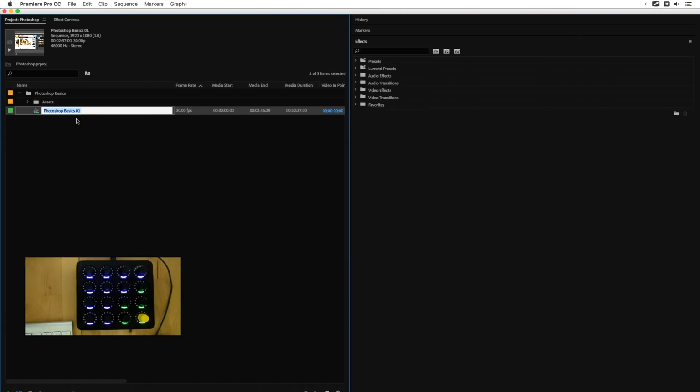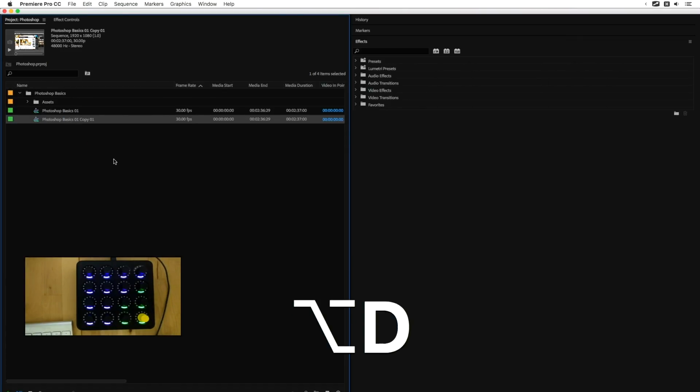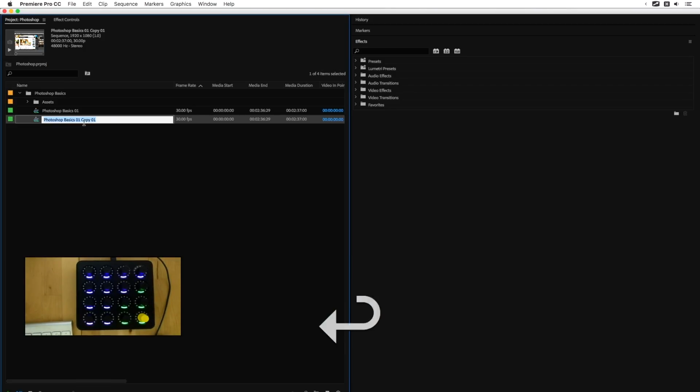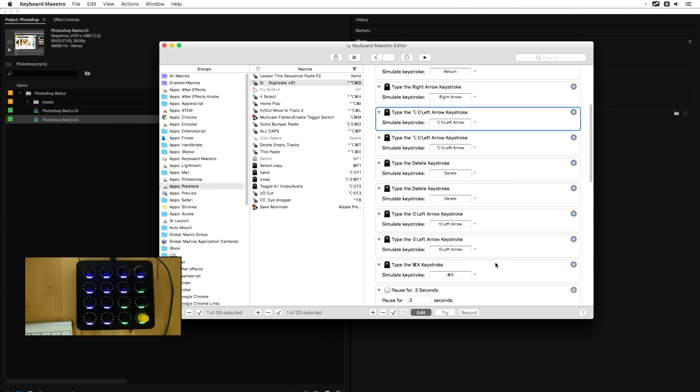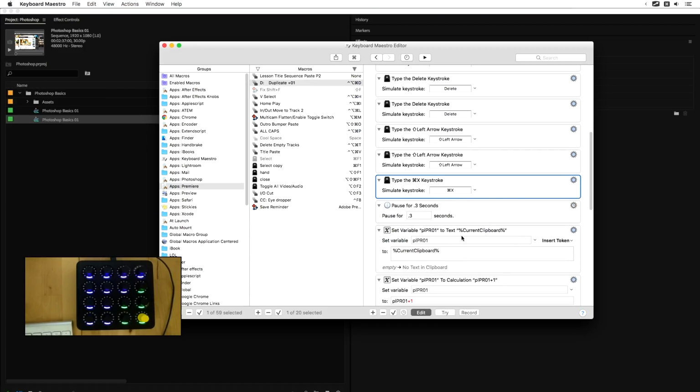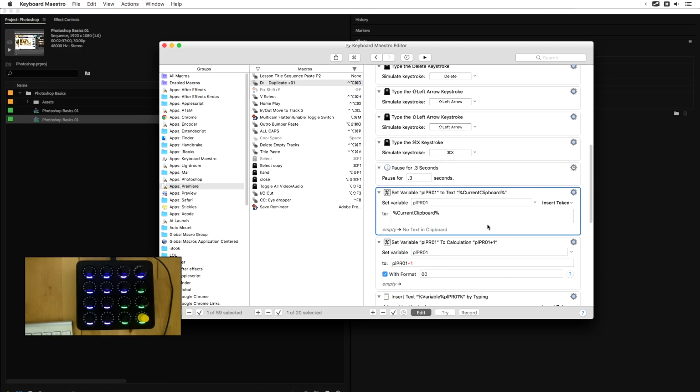Oh, right. Because normally when you duplicate, there are those copy numbers, right? 1, 2. Delete, and then select those two, and then you cut, right? You cut it. So you set that variable to the current clipboard.